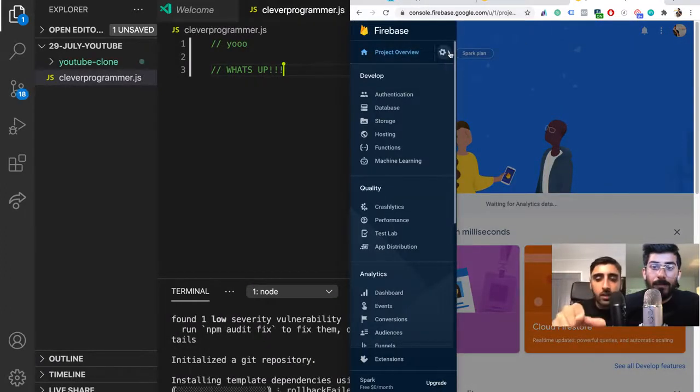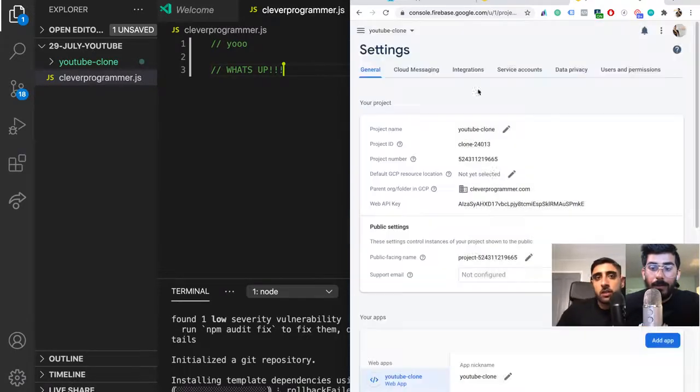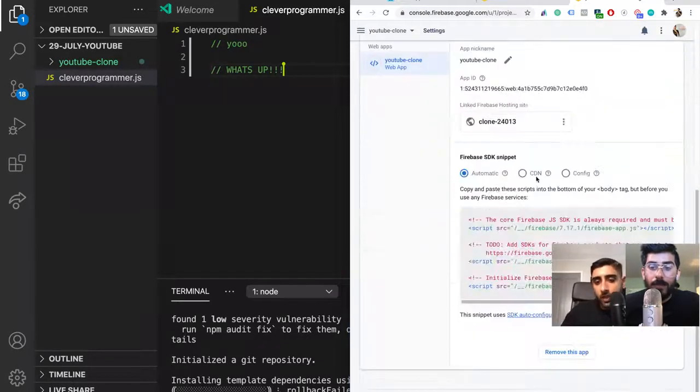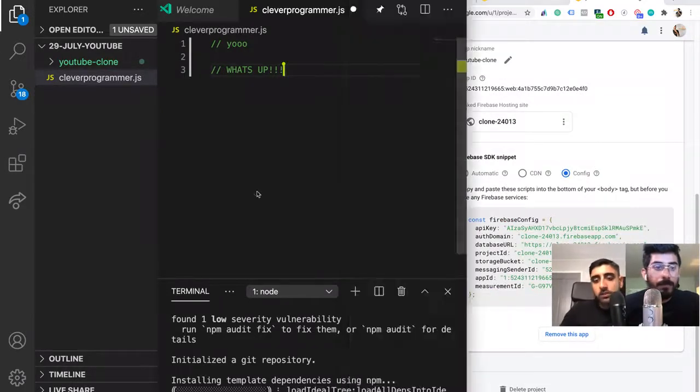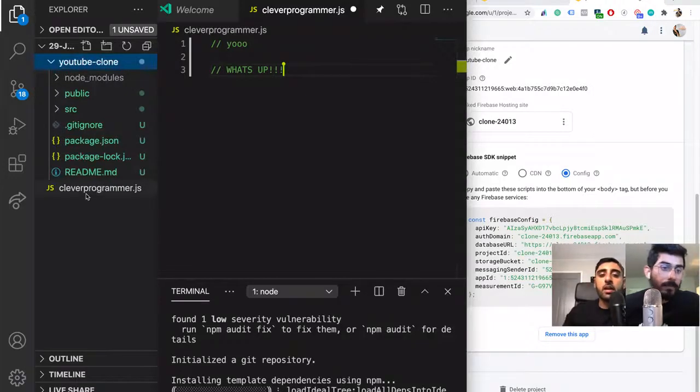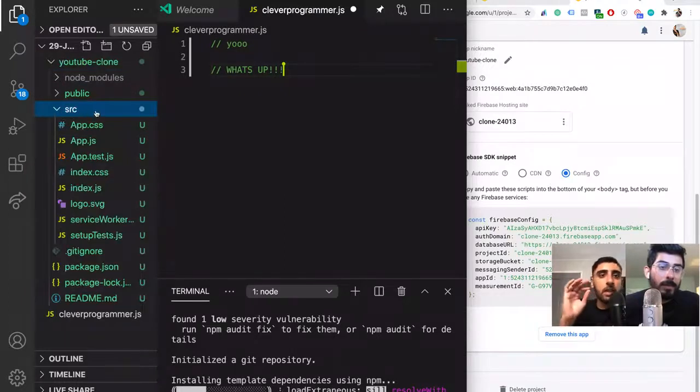Once you've done that, click the burger menu icon on the top left, and then click on the project settings. Nice. And then let's go to the config and pull the config out. So guys, you literally just want to copy that and keep it somewhere, right? You want to keep that for later. Whether it's notes or something else, just copy that and paste that somewhere so that you can use that later on, right?